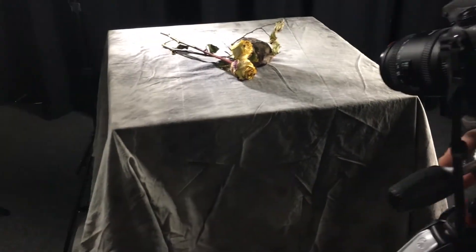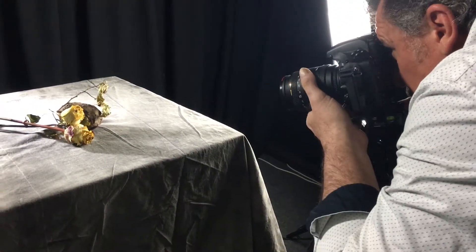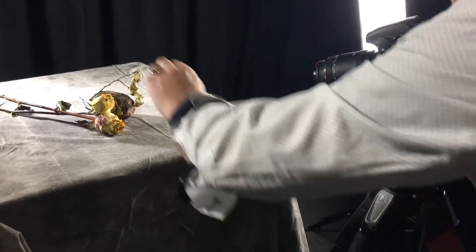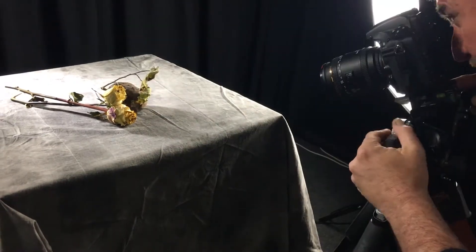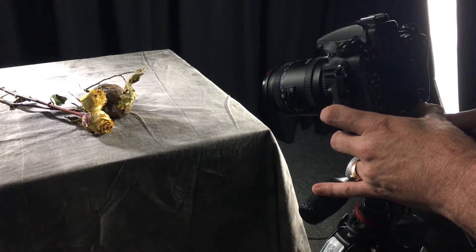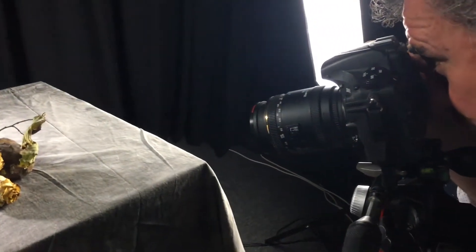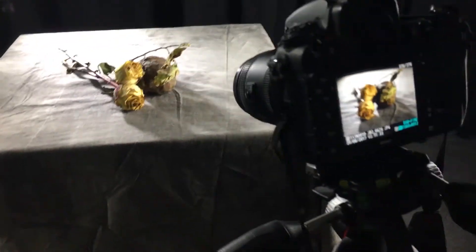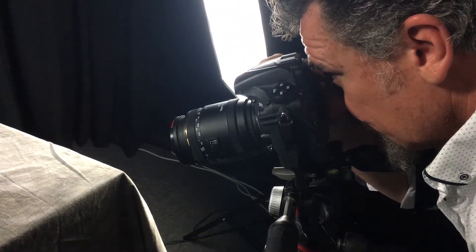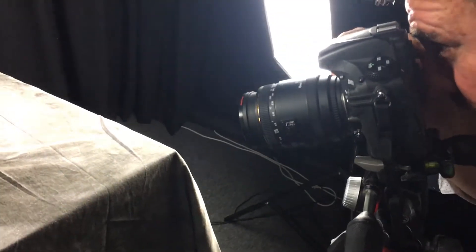Drop again about another two or three inches. I'm just moving that forward because the top leaf is just going out of the frame. I'm just going to move the camera angle up just a fraction. That's getting everything. Shutter speed back where we had it — two hundredths of a second. I'm going to go slightly darker again I think. 320. I think that's more what I was looking for. Much nicer. And one more just for luck, a little bit more underexposed.